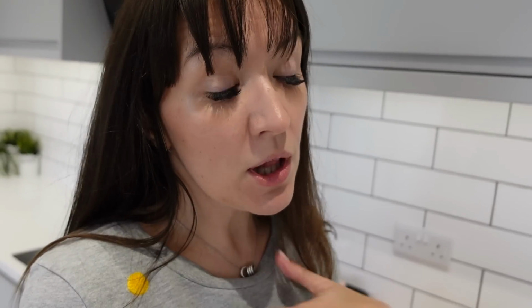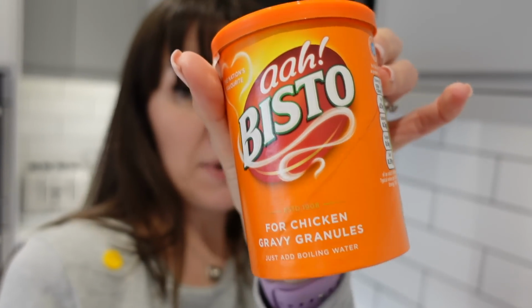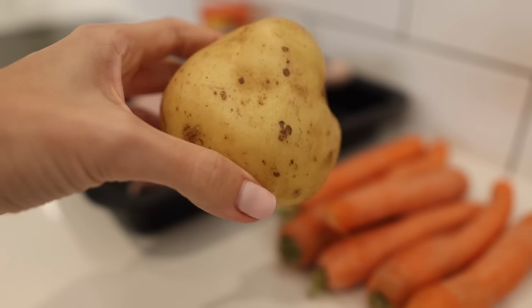So the ingredients for this Bisto chicken tray bake are super simple, which I love, and affordable, bonus, but it's gonna be delicious, which is exactly what we want. So we've got, obviously, our Bisto. We have got a chicken and a tray to do the tray bake. Some carrots and potatoes, which I am going to peel while we have a little chat.